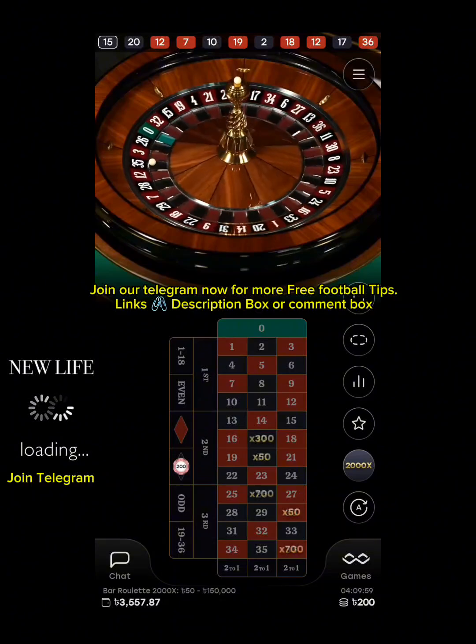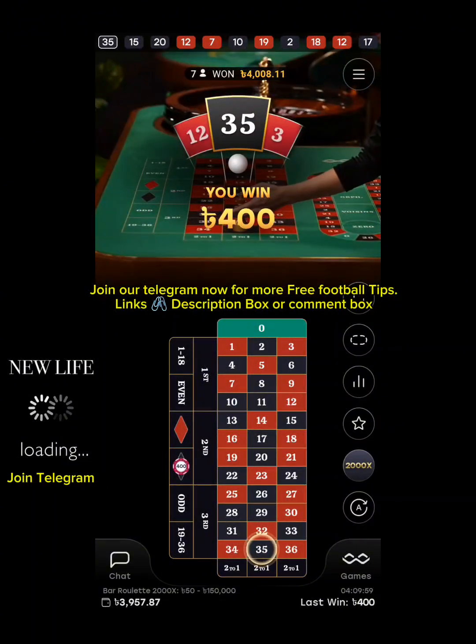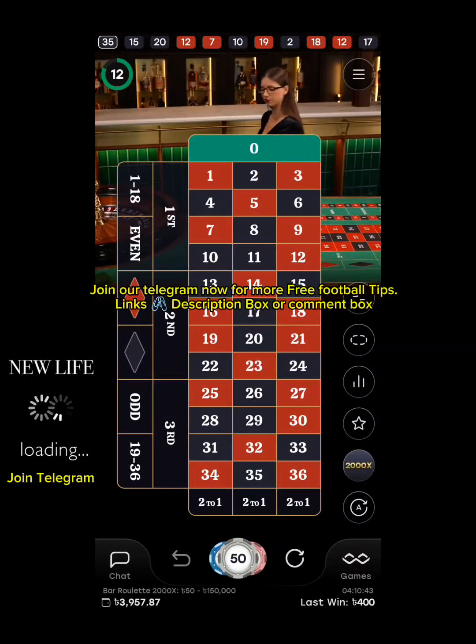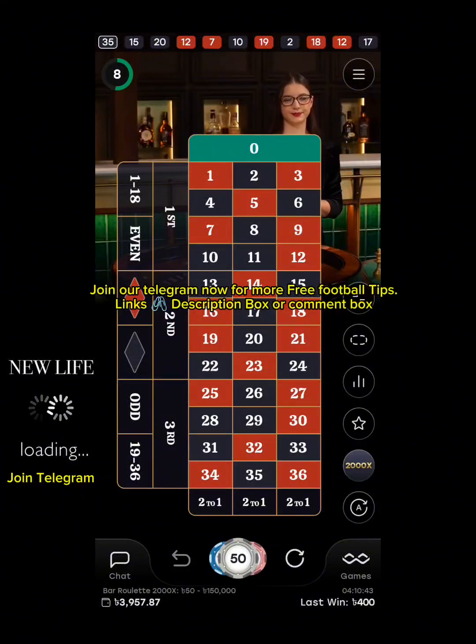For this game, winning number, ladies and gentlemen, 25 black, card number 3. So second column 3 does the contest for this. And that number was actually from 0 spiel section. Bets are open.